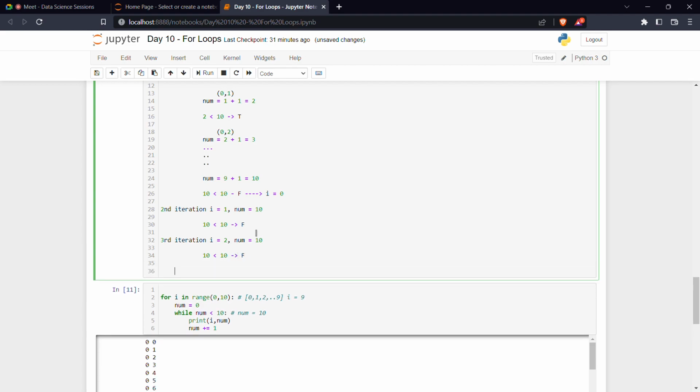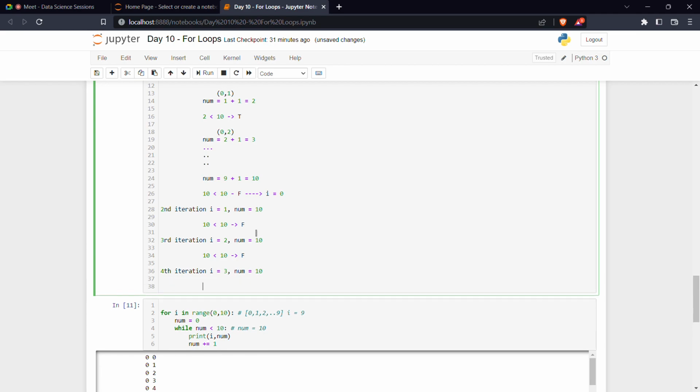It comes to the fourth iteration, I will become 3 and number is still 10, and 10 less than 10 is still failing.